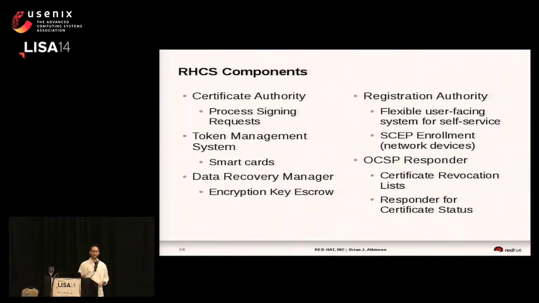The OCSP responder is what your browser actually talks to. If I go to gmail.com or whatever, on the back end, your browser will contact the OCSP server to verify that that certificate is still valid and should still be trusted. So Certificate System has this functionality, and we're using it internally.